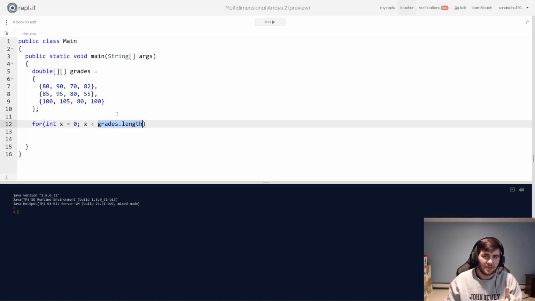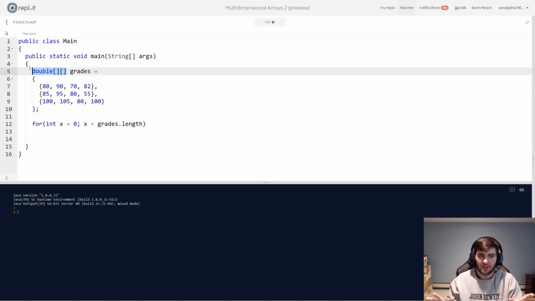Just pausing so that you guys can think about it. What will this value be? If you said that this value was 3, you are correct. Because again, although this is a multi-dimensional array, a two-dimensional array of doubles, what you really need to understand is that it's really just a one-dimensional array like any of the other arrays that you've dealt with before. It's just that the elements inside it are also one-dimensional arrays. So this is a one-dimensional array of double arrays.